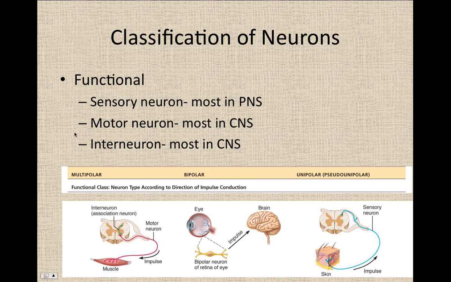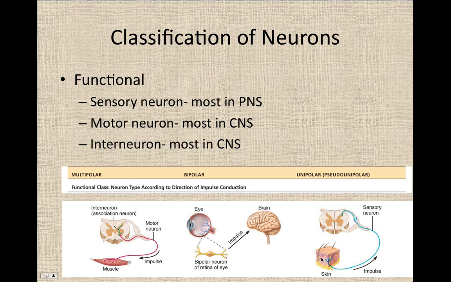Alright, so the functional classifications here. Sensory neurons are mostly in the peripheral nervous system, because you have to collect information from the periphery in order to bring that information to the brain for integration. So that would be your baroreceptors for pressure, your thermoreceptors for heat and cold, and it's also going to be receptors for pain, like a nociceptor. Those all have to collect information from the environment, from your body, to see what's happening, and they'll bring that information back from that area, like this muscle. Okay, it would come back into the spinal cord.